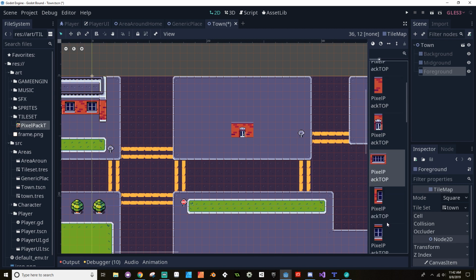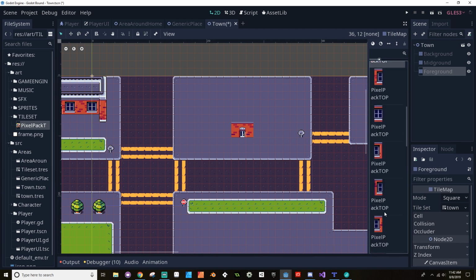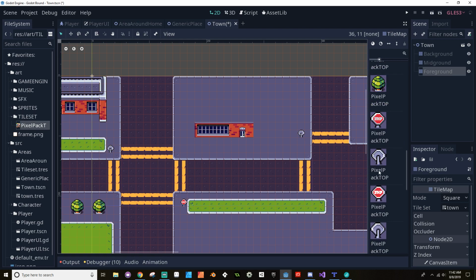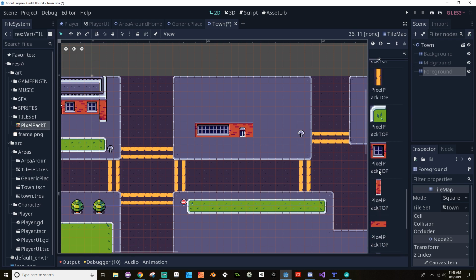So let's do this one here. And then we'll do mirror, mirror. Now we'll go even more. Mirror. And then here. And then we'll cap it off with one of the cappy thingies. That's a technical term.